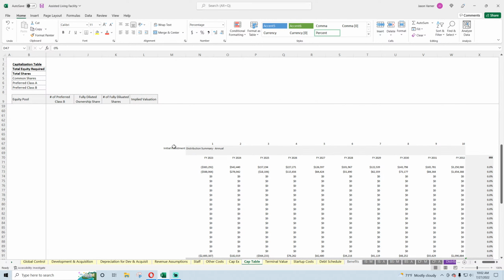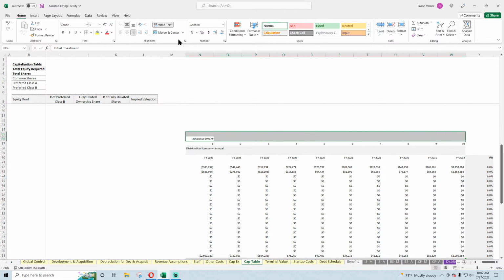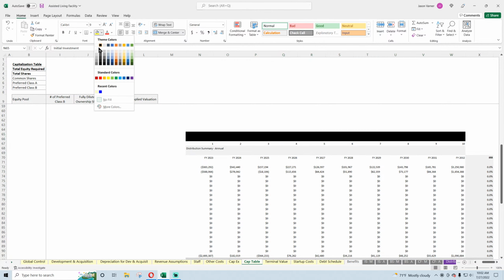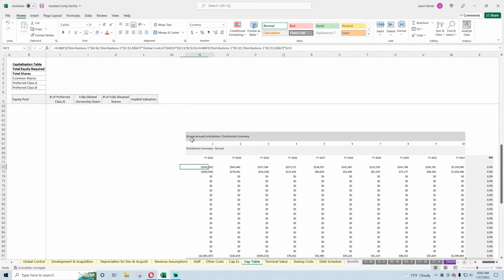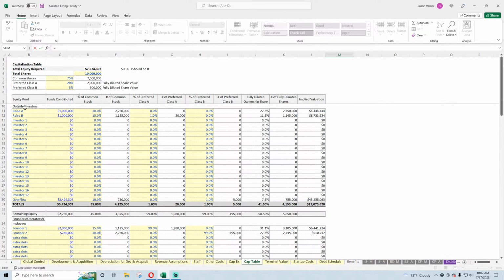We'll also have the 10-year. We'll just label this 10-year annual contribution distribution summary. And here I'll just put each of these next to it.